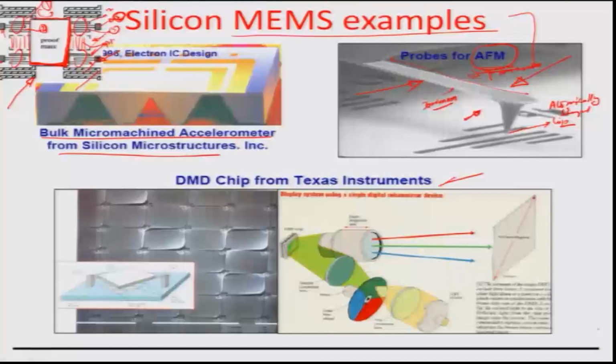Again, a very interesting example used in our day to day life is this DMD digital micro mirror device chip, which is manufactured by TI, Texas Instruments. So, what happens here is that there are a series of these micro plates, a cross section of which is shown right here. These plates are hinged over 2 posts, and these are all micromachined. There is a set of electrodes at the base, and the idea is that with an electric field between the plate shown by these lines and the base, you can deflect the plate between one corner and another. So, you can rotate the plate by some degrees either way about the hinged axis.